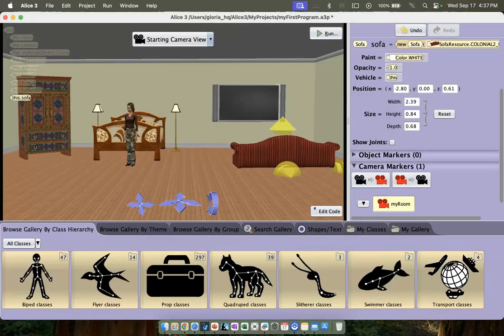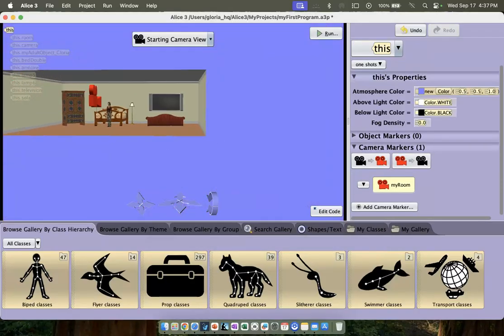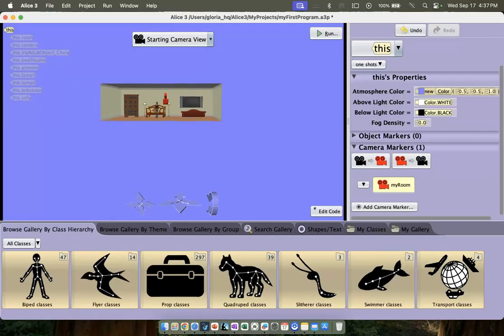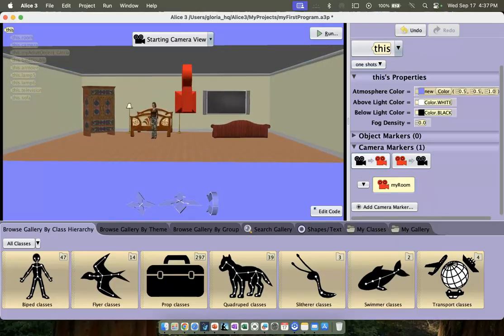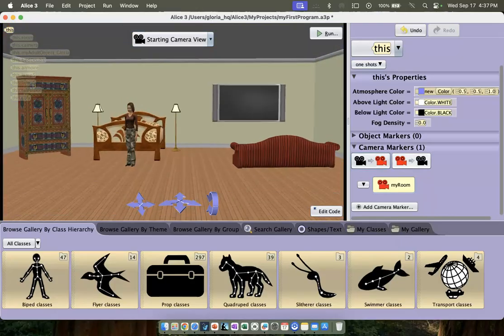Now that I have a camera marker, even if I do something crazy and get lost in the world of Alice, you can come back, find your camera, and go to it. The left side of this button is going to give you access to that view. But if you need to change the view, that's what the second button on the right is for.